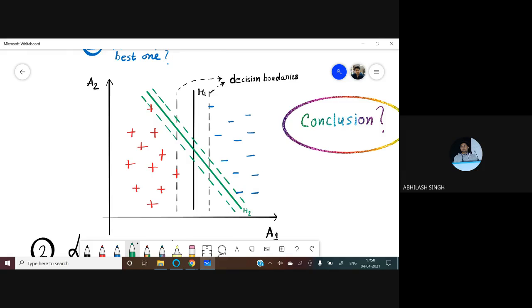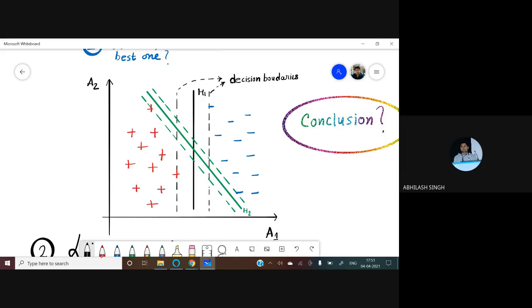What is a decision boundary? It is something that is touching one of the training data points. Here you can see that this decision boundary touches the red data, the positive class, and here the decision boundary touches the blue class. Similarly, in the green case, the dotted green line on the left touches the red part, and the other touches the blue part. So this blue data, let me highlight again.